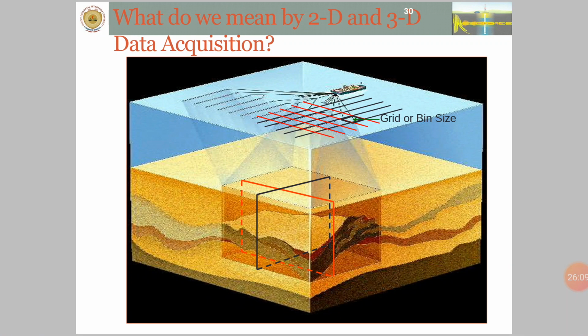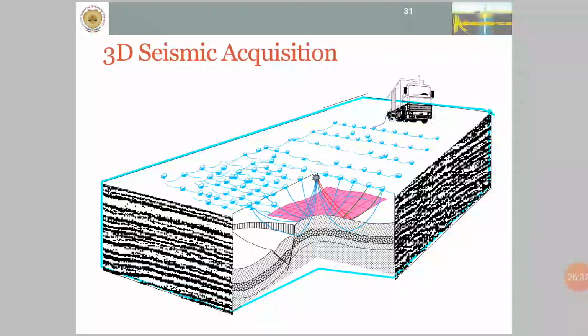And this is an example of a 3D seismic where the grids or the bin size has been talked about. In my presentation on 3D seismic, I have defined what a bin is. I have also defined how the shots per square kilometer need to be calculated, how the source line spacing should be, and how the receiver line spacing should be. The azimuth is a very important criterion in the case of 3D seismic.